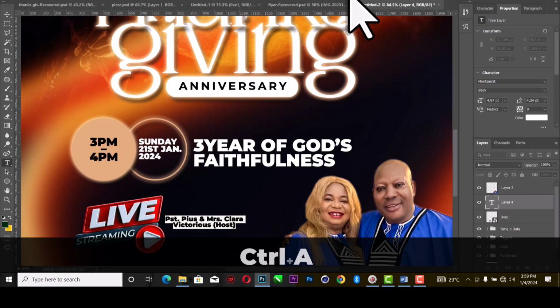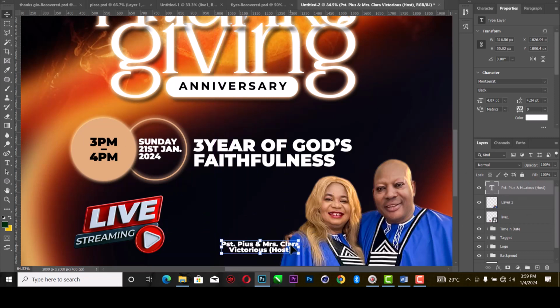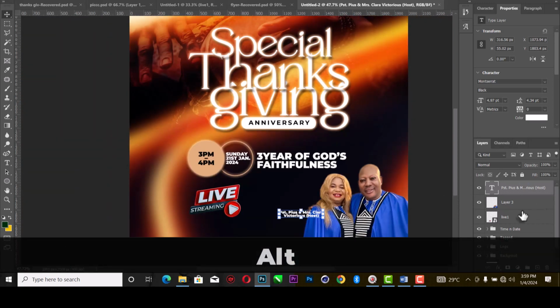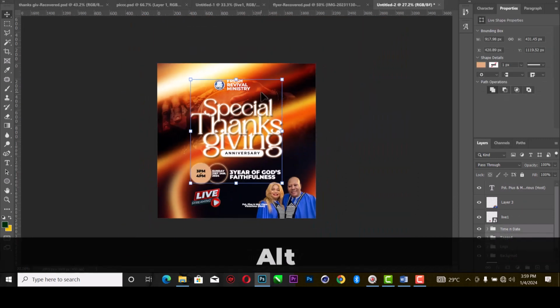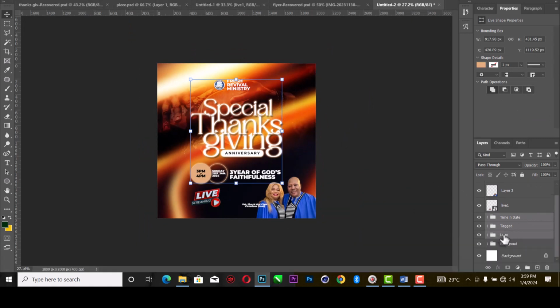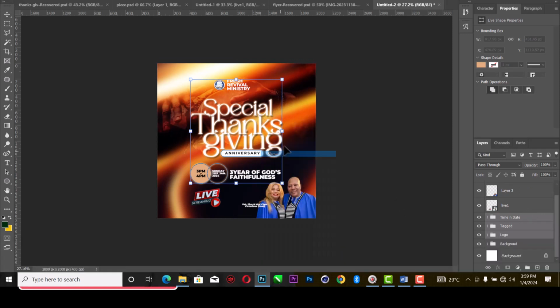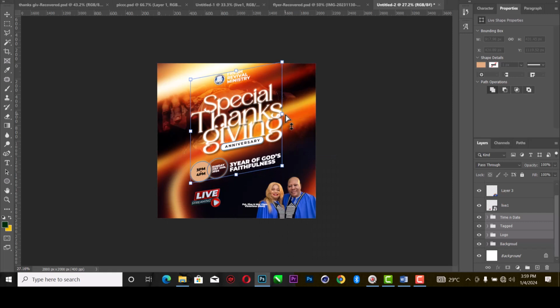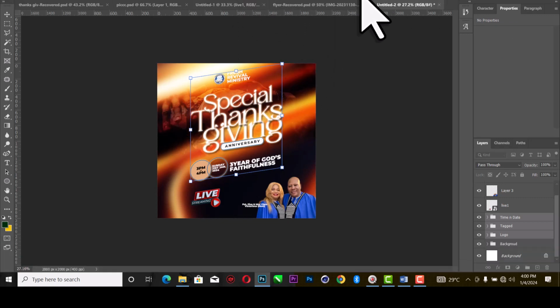Just Control A, then left alignment. Take it up to the minister's. So let it be on the minister's body. So the next thing I'm going to do now is I'll select all these three things here. Then I'll press Ctrl T. Then I'll right click, then use this. Remember, we have to use -9. -9, it's okay, because we started it on this picture, on the background. So that's what we are maintaining.